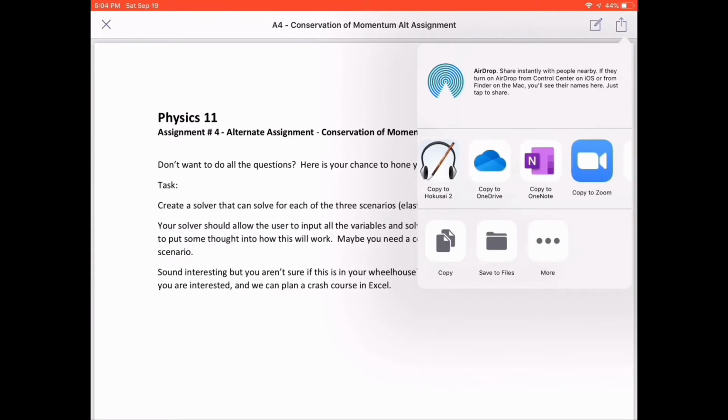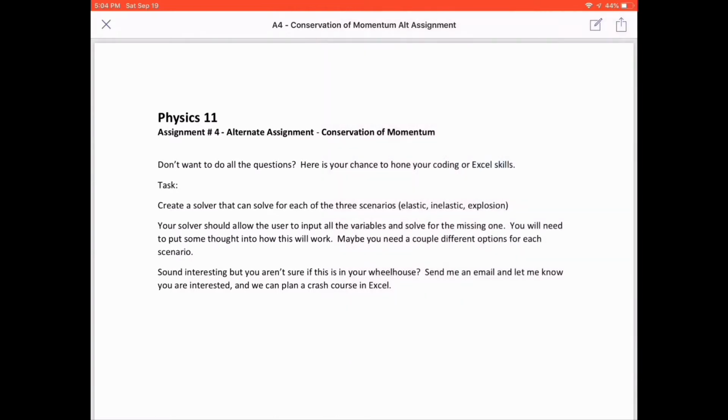So I'm on an iPad right now, and I want to go and copy it to my OneDrive. So if you haven't set up your OneDrive yet, we'll talk about that in another video. The OneDrive is kind of crucial actually to your whole system this year. So put it on the OneDrive, and then you can download it when you're at home. It's actually now saved on your device, and you can look at it whenever you need.